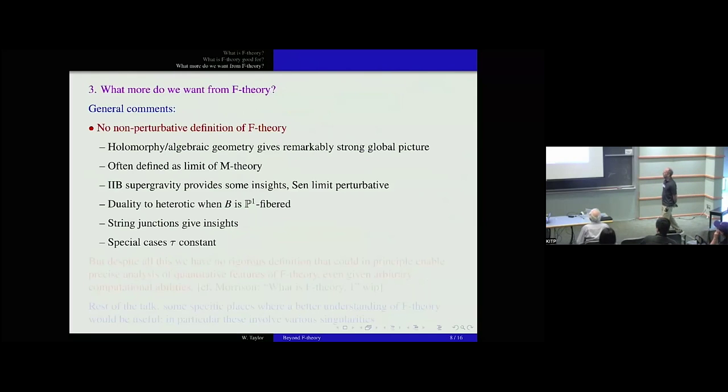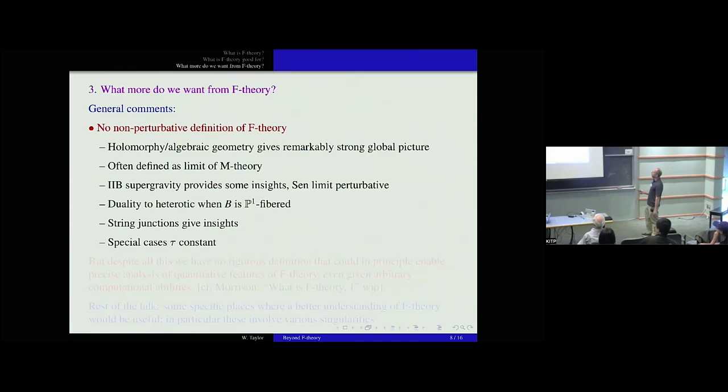Good. I'm running quickly through my time, but let me now talk about what more we want from F-theory. So this is all great, but the problem is we haven't got a complete definition of the theory. So if we take, for instance, one of these standard model constructions and try to actually start computing things like actual numbers, we don't even have a framework in which, if we had arbitrarily powerful computers, we can imagine getting the correct answer out.